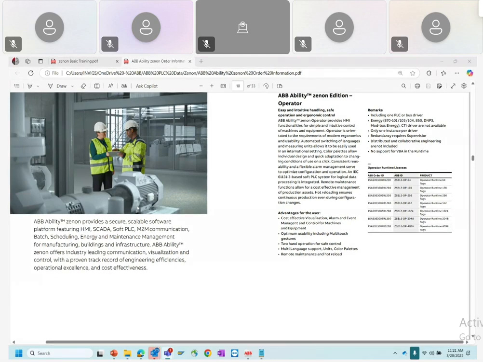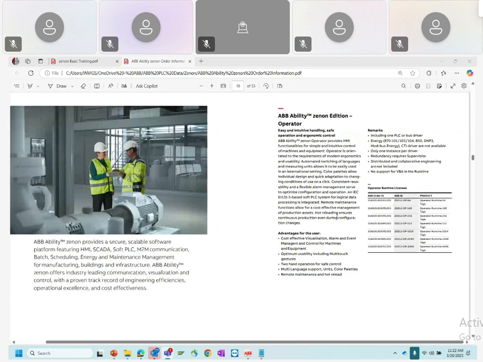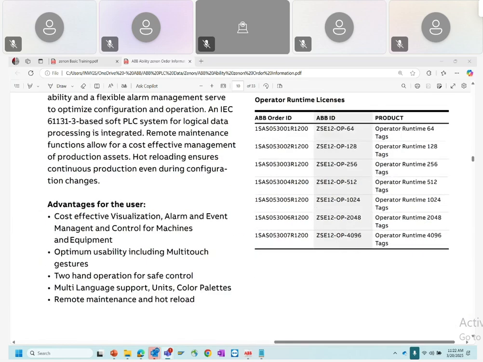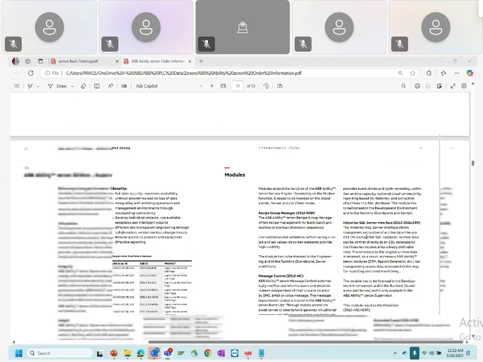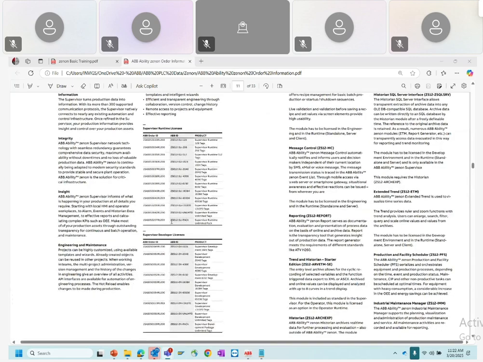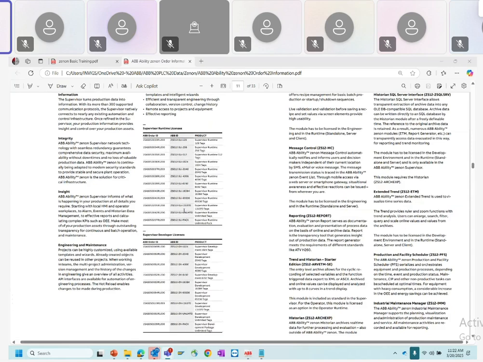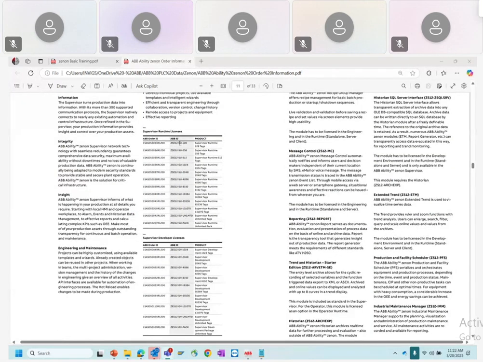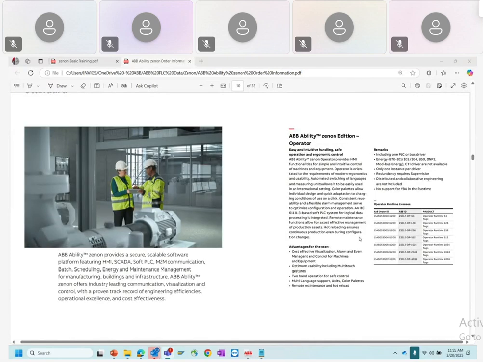If you're using it only for viewing, then you have to take the runtime license. As I told you, an operator runtime license is maximum 4,000 tags only, that is 4096. But if you go for the supervisor edition, there are 131,000 tags or even unlimited tags available. So from this code, you can understand whether it is supervisor edition or operator edition. Clear?